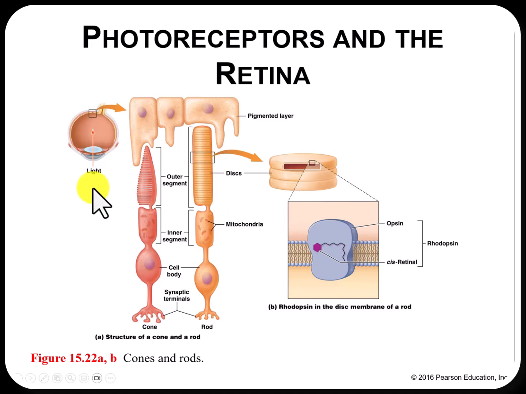And so here is a close-up of our rods and our cones, the discs that are in the rods and the cones and embedded in the cell membranes. So this is our phospholipid bilayer. Embedded in the cell membranes is the protein rhodopsin. Rhodopsin is made up of opsin, which is this large blue molecule, and cis-retinal, which is this guy with his tail folded. And so an active rhodopsin has the cis-retinal with the folded tail.